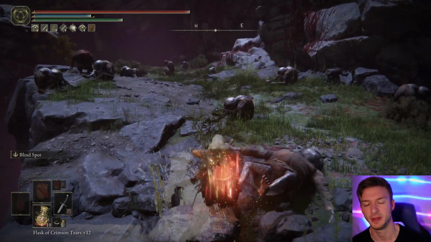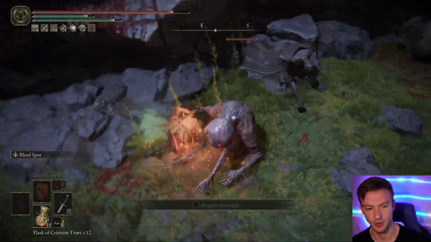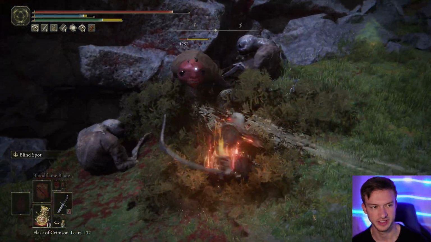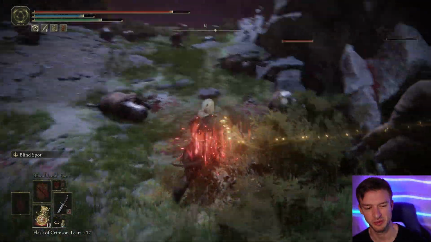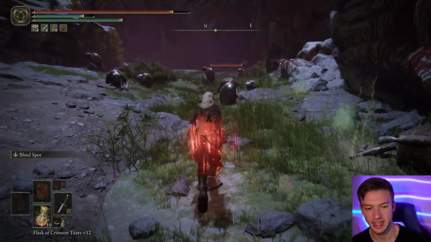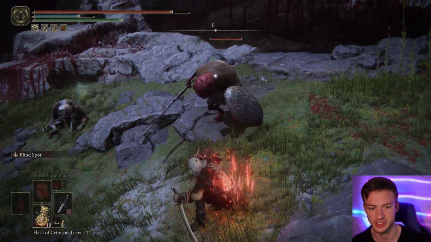It does have less scaling after level 60, so I would recommend focusing more on your dexterity, and even your vigor is not a bad stat to put points into. You're going to have plenty of mind here. Typically you're only going to need to go up to about 40 mind, so that would be the next step if you want to go a little bit higher. But yeah, this weapon absolutely shreds. It's one of my favorite weapons in Elden Ring because it deals a ton of damage.